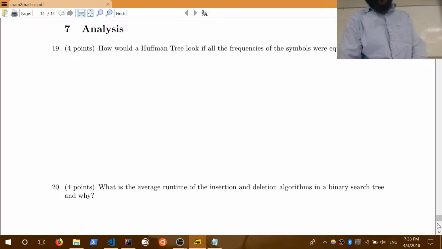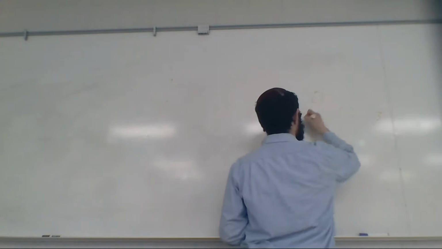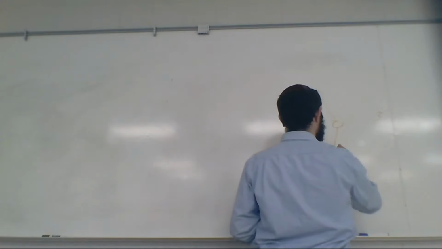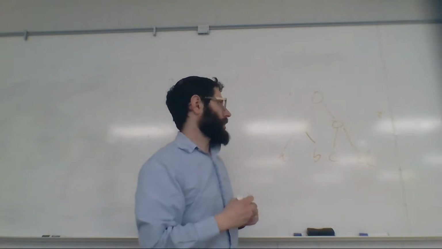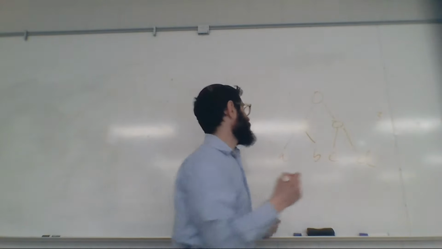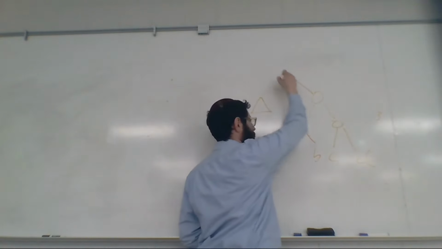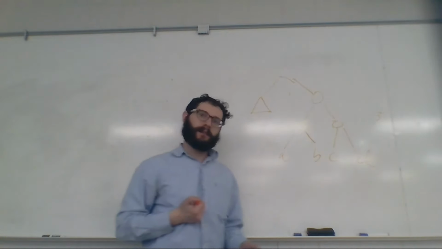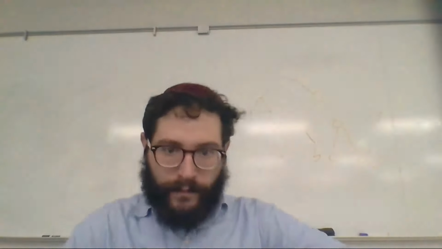Because when you've got it, what is the tree going to look like? You've got equal frequencies. Well, if you've got 4 characters, it's going to look like this. Internal node, 2 more internal nodes, and then character A, character B, and then character C, and then character D. Right? They all take 2 bits. And then if you've got another side of that, that's going to be a 3rd bit. So it might be more efficient, but it's not necessarily the optimal solution here for compressing.